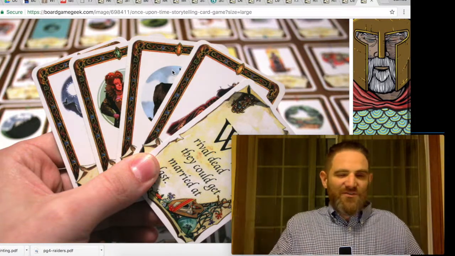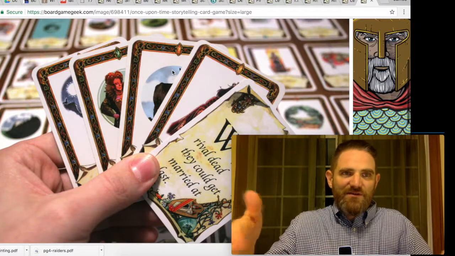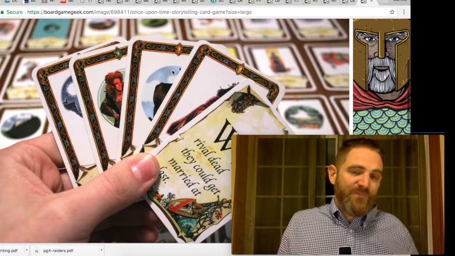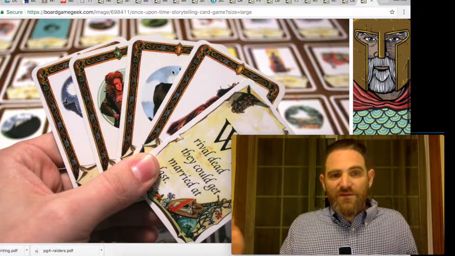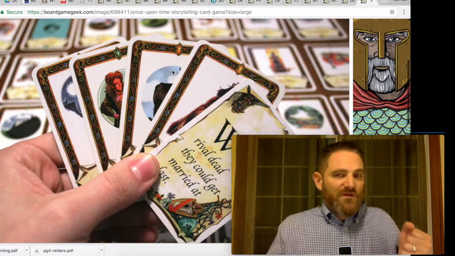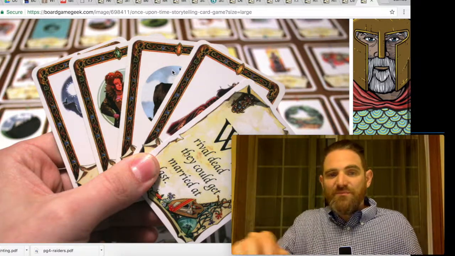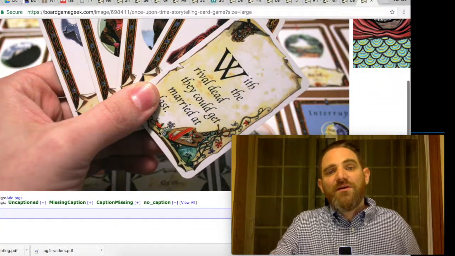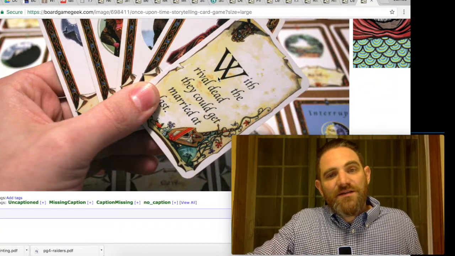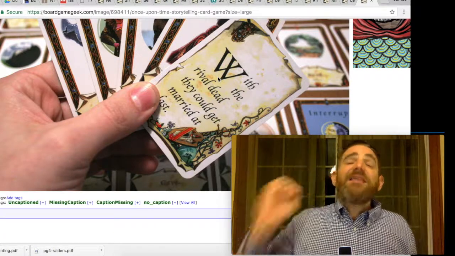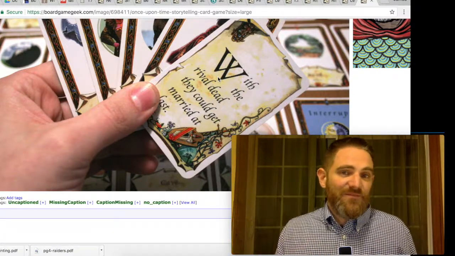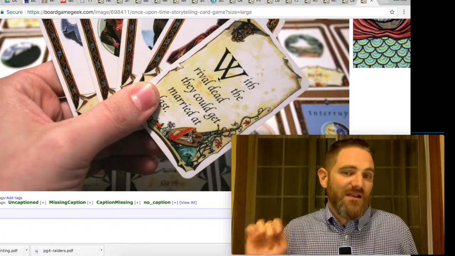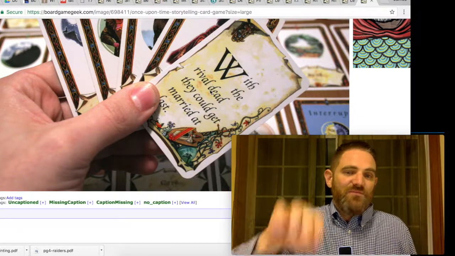Other players will have a chance to interrupt you and start using their cards to build on that story, and you'll go back and forth, trying to get rid of your cards and trying to advance the story to a place where you can play your goal card. Every player has a goal card like this that is the ending that they want the story to have. So everybody's trying to progress the narrative toward this goal. These are pretty smart.